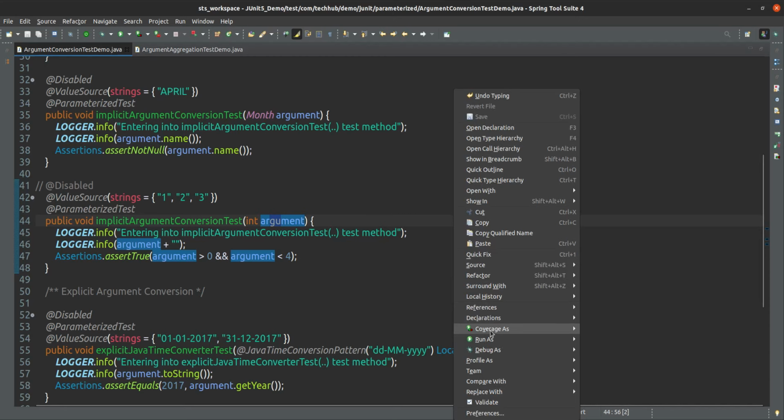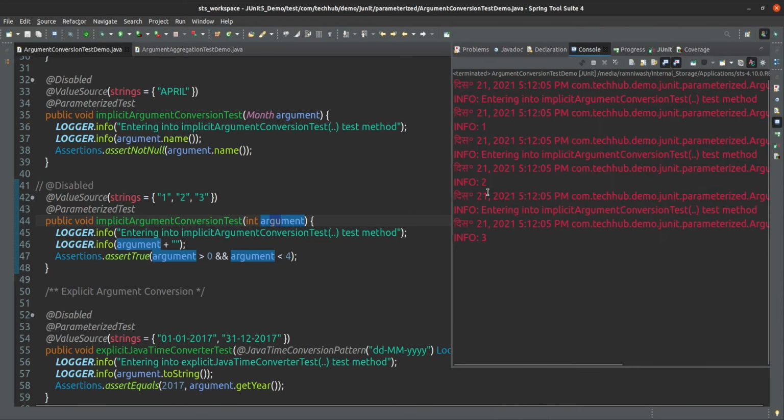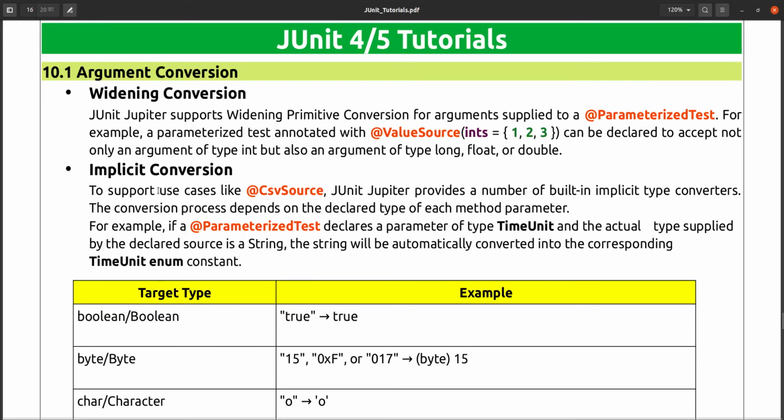Okay, if I run it, you will see 1, 2, 3. Like that, implicit conversion will automatically happen to support use cases like that. The source can be anything. Here we are taking the example of a CSV source, but any source it can be.